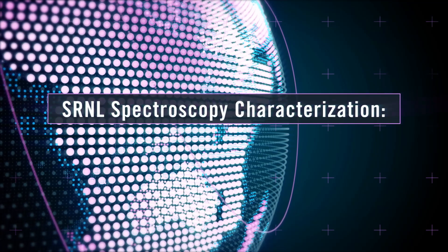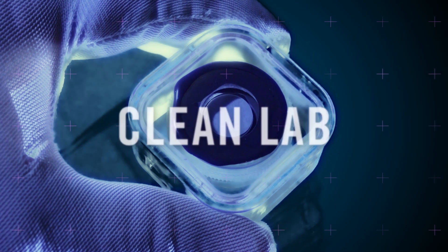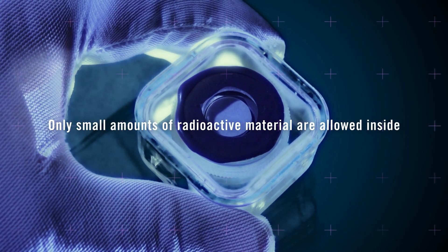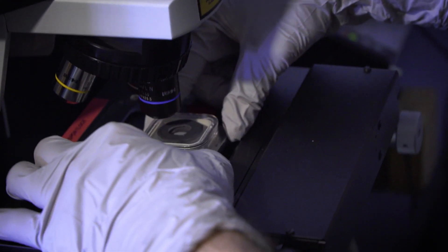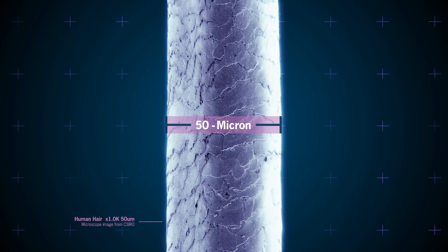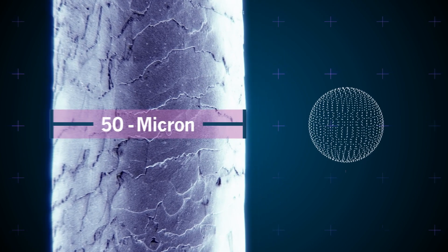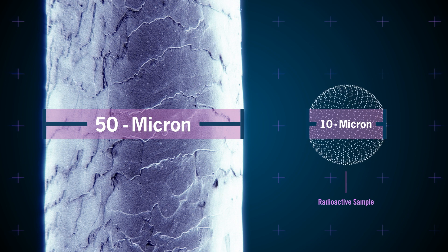The characterization information is critical to reducing the threat of radiological terrorism around the world. SRNL's Laser Lab is a clean lab, which means only small amounts of radioactive material are allowed inside. Small quantities are fixed in a double-walled container for safety control, and a window in the protective casing allows laser light to pass through. All I need is just a 10 micron spot. That 10 micron spot provides an incredible amount of information. If the thickness of a human hair is approximately 50 microns, then these samples are approximately 20% of the size of a single human hair follicle. While they may be small, these samples have a big story to tell.